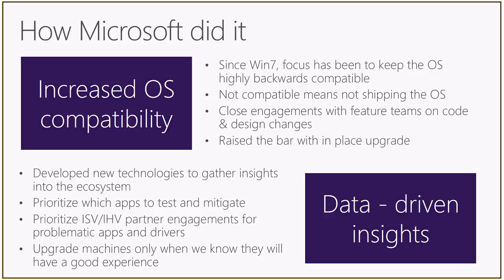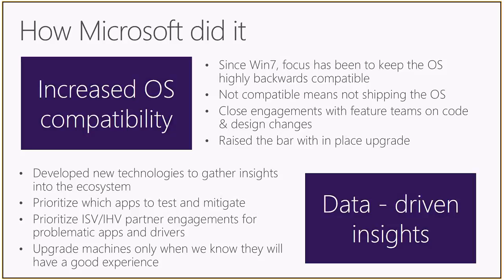And so to facilitate that, they knew that they had to capture a lot of data to be able to support this. So they began developing new technologies that were going to pull that data in and let them know what they needed to target and what major concerns they needed to address during that process. It also allowed them to prioritize their testing and their mitigation strategies, so that they could ensure that they were getting the most bang for their buck in their development cycle, going through that testing process.